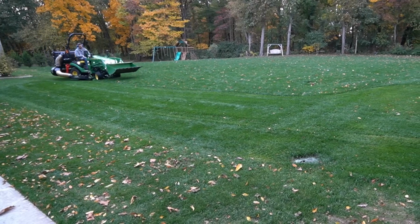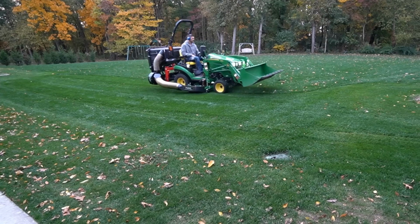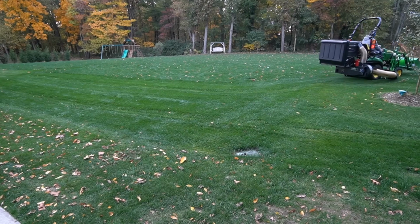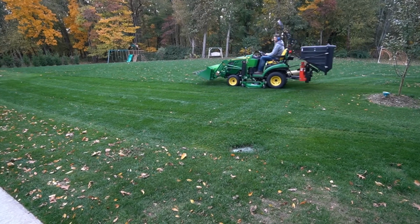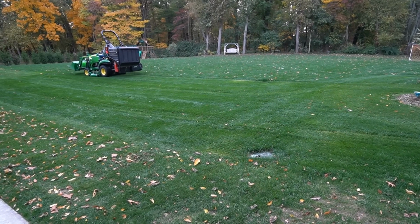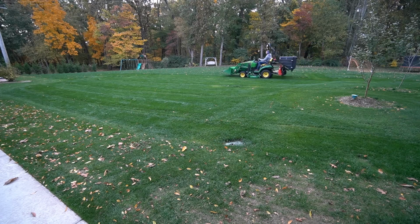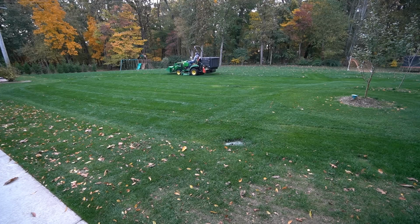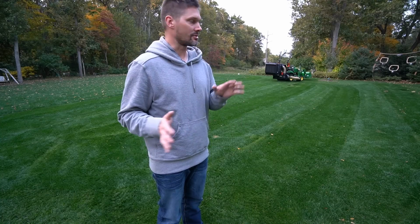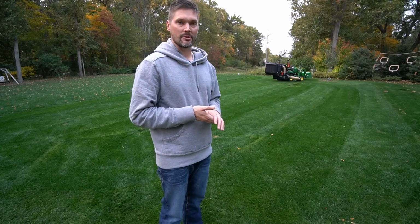Well, as you can see here, and I think you can probably get a pretty good look, this thing does a really, really darn good job at not only the clippings on one pass, but also the leaves on one pass as well, okay? And this is shaggy, this is thick. I put down 250 pounds just to overseed of ryegrass and bluegrass mixture this fall, on top of what was already here. So this is a thick turf. Yeah, it is still a little bit out of level, but part of that is also because I have never leveled this lawn out, okay? So it kind of has its own undulations and everything else, but that's where a reel mower makes all the difference in the world, but that's another story.